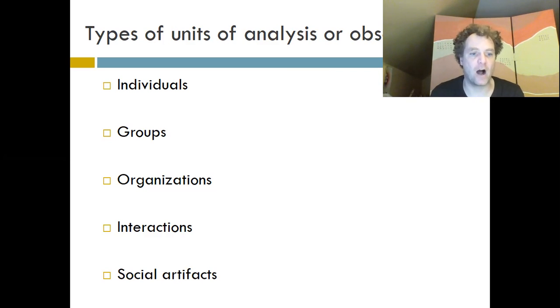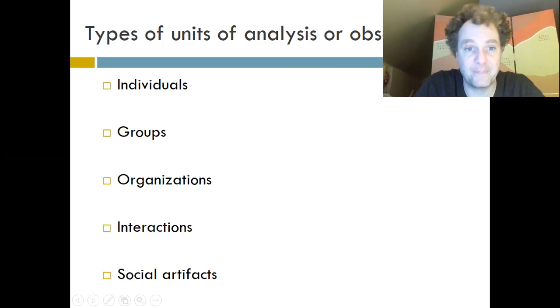The important thing to understand is that sometimes your unit of analysis and your unit of observation are the same thing. You want to know something about individuals, so you observe individuals. But sometimes they are different things. Sometimes you want to know something about groups, but you go ahead and interview individuals. So they are sometimes the same, but sometimes different.